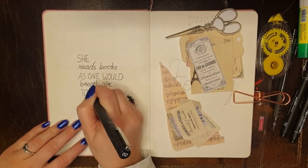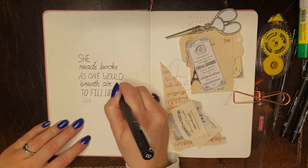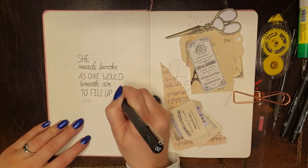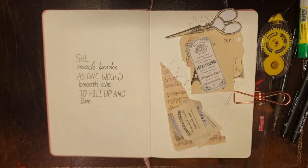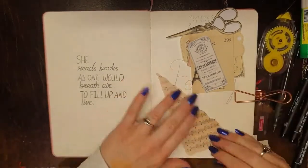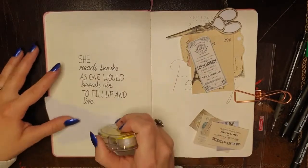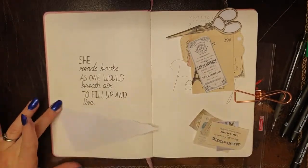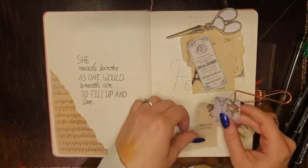This month I have this romantic vintage scrap paper book theme going on because I didn't want to do a standard heart and flowers February Valentine's theme, so it's a little bit different from that, but it's still romantic and pretty.